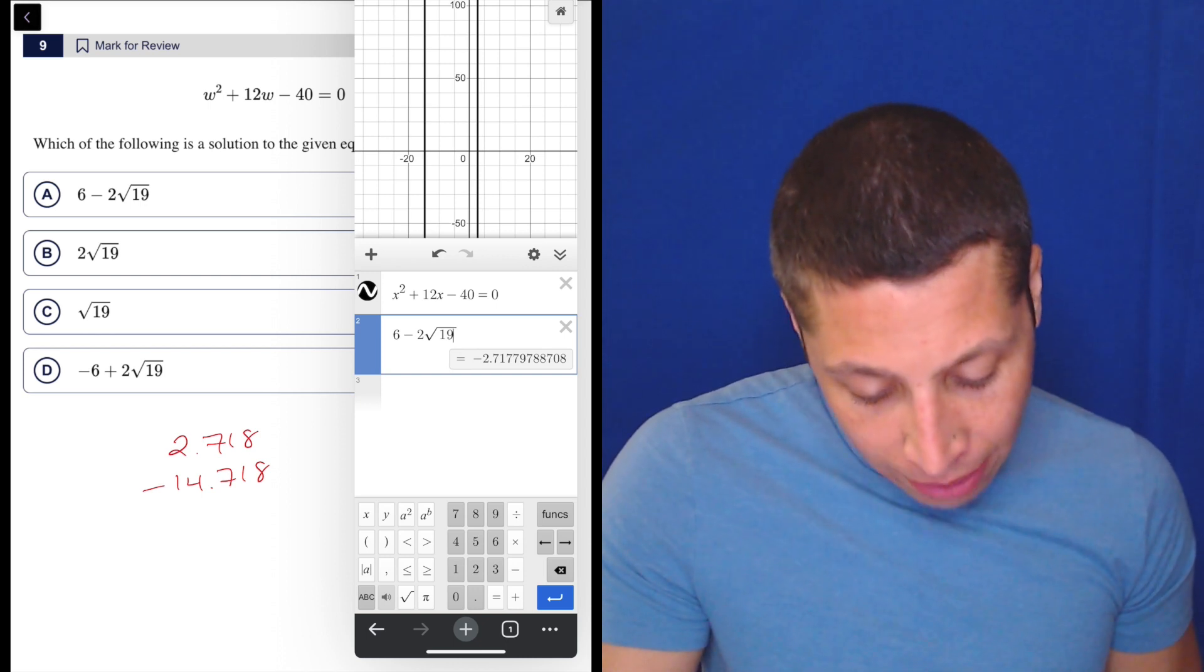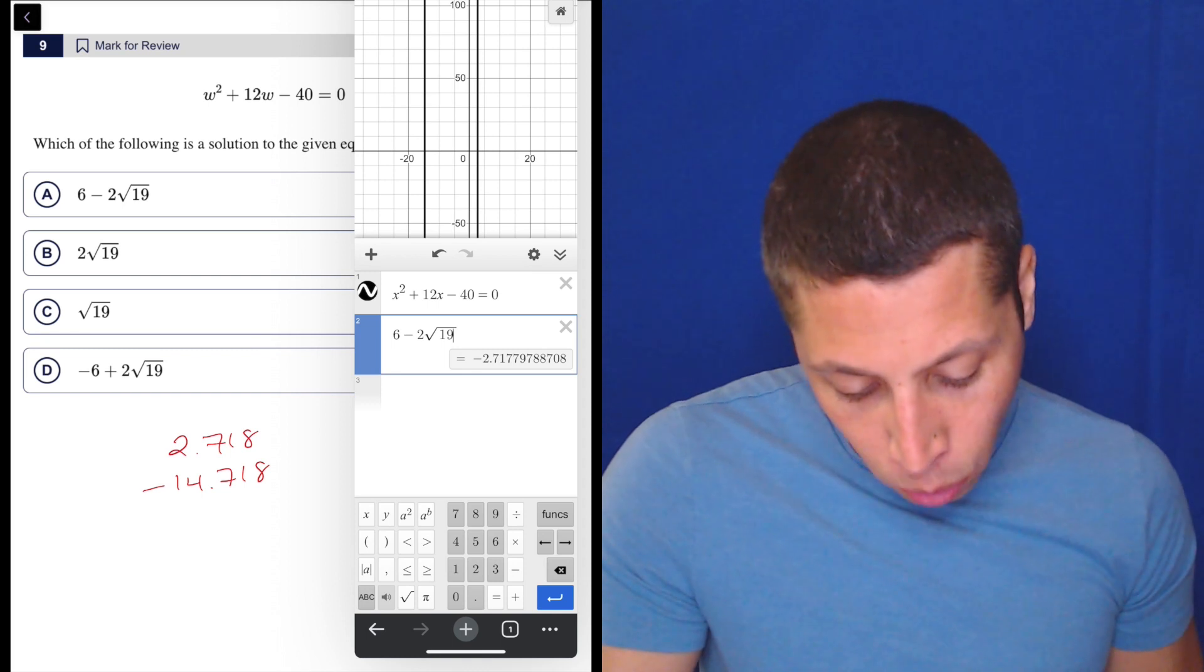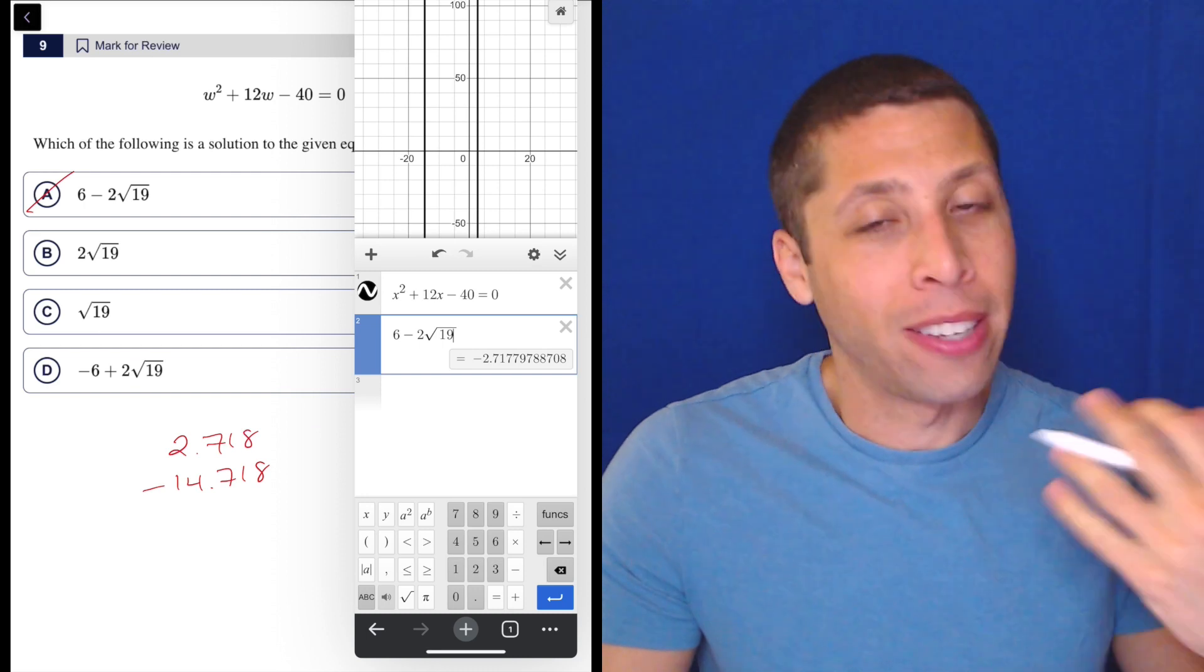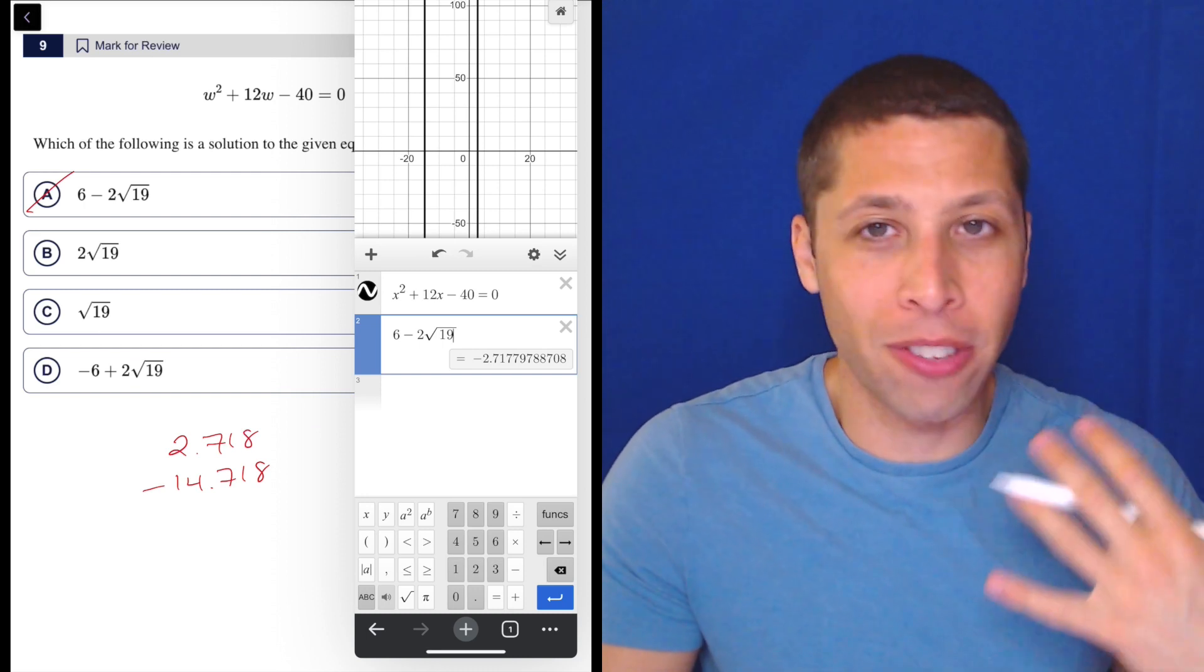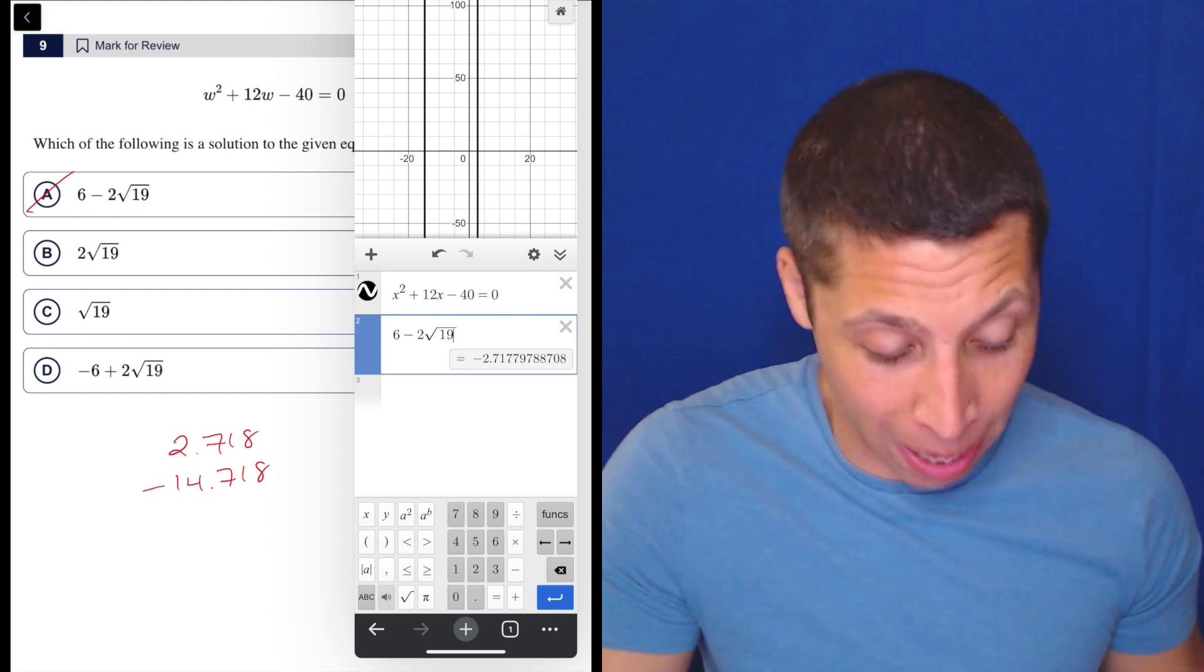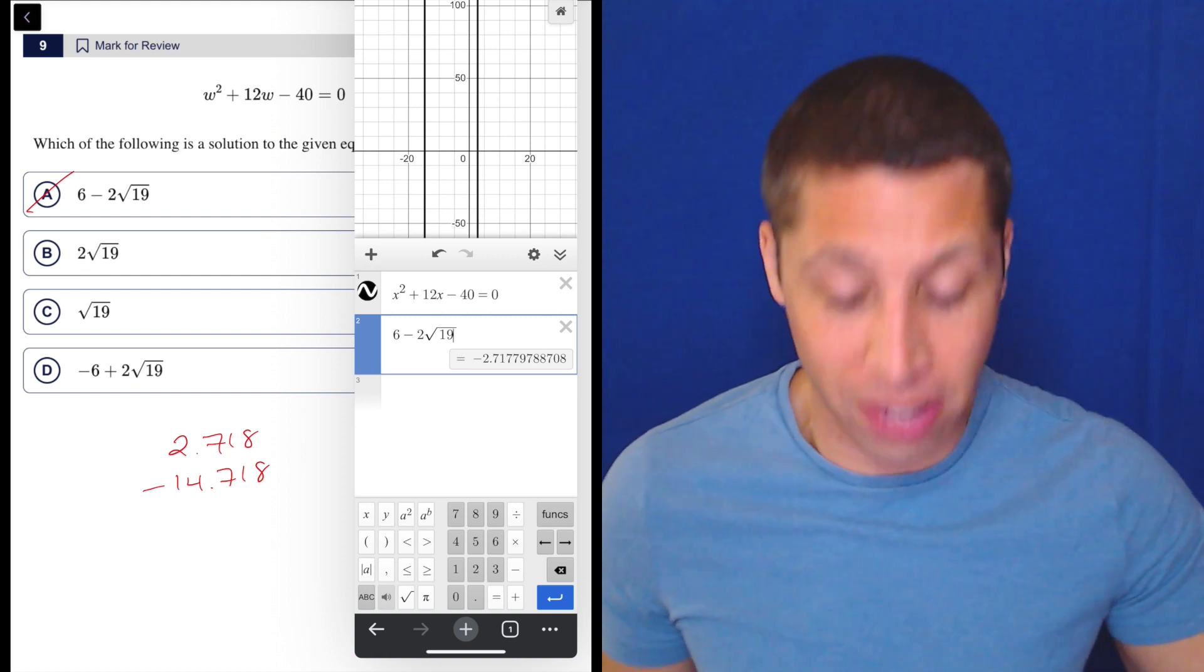It's two, it's negative 2.7818 basically. So that's wrong because it's got the wrong sign. But this is why if you do the quadratic formula or try to factor this thing, you're gonna have some trouble because you could lose a negative very easily in that process. Here, we don't have to worry about it. Desmos is not gonna lose a negative for us.